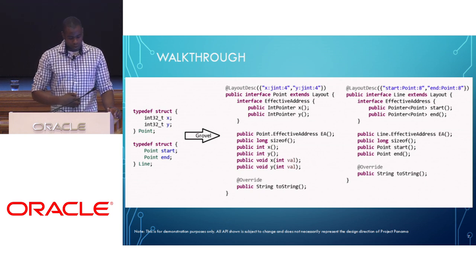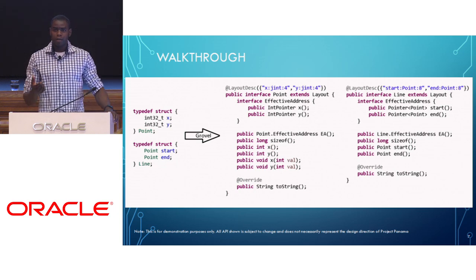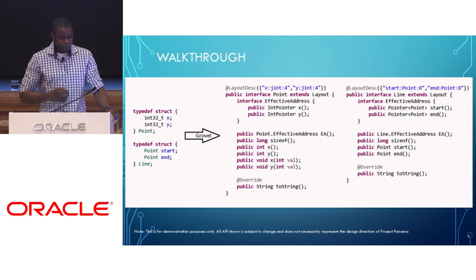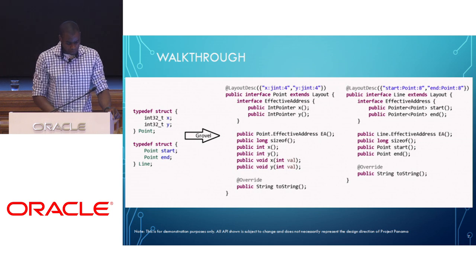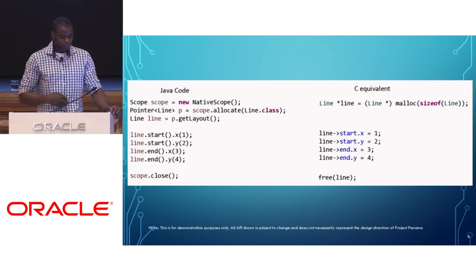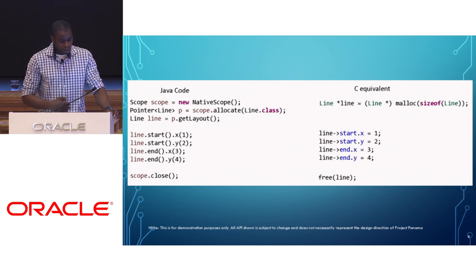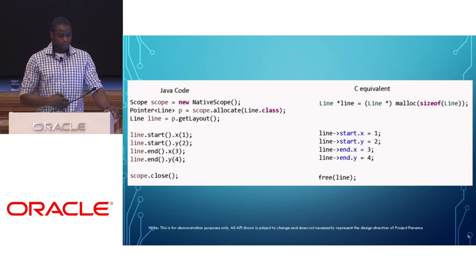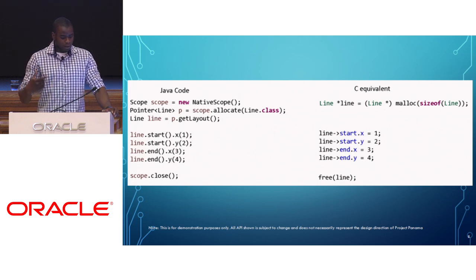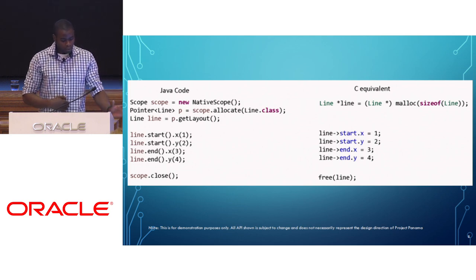So you have your layout description, and then you have your interface, and for each member, there are 3 accessors, one to set, one to get, and one to get the address of. So here's a little example of how that works. This is just to show how you get to use it. With the library APIs, you can allocate memory, and then get a layout from that, and then peek and poke at the bits. And then on the right is just an example of the equivalent that you could do in C.